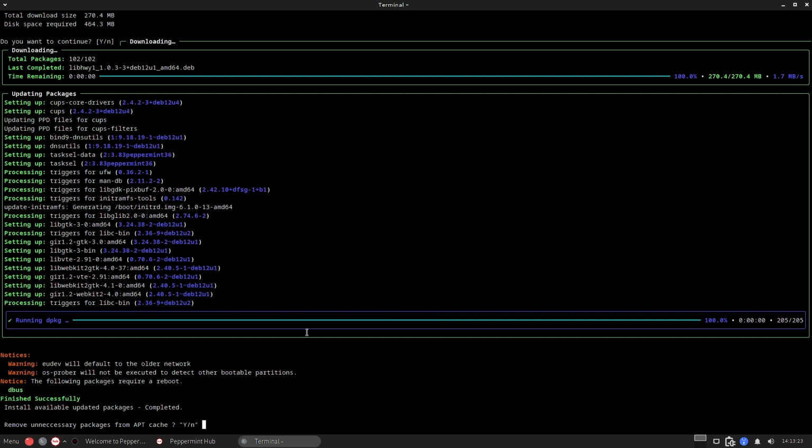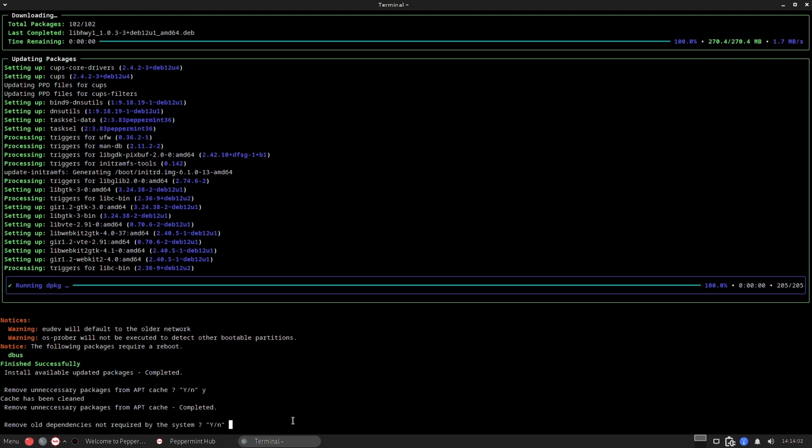Okay, so the update is complete, and it is offering us to uninstall the unnecessary packages from the apt cache. Whenever new packages are downloaded, once the installation is complete, the package remains in the apt cache, so it is not required. We can as well remove it. Otherwise the packages keep collecting, and the root file system gets clogged with all these unwanted packages, and they will occupy the space, slow down and fragment the space. So you have to uninstall them.